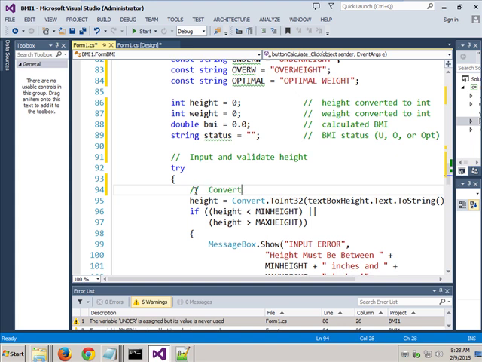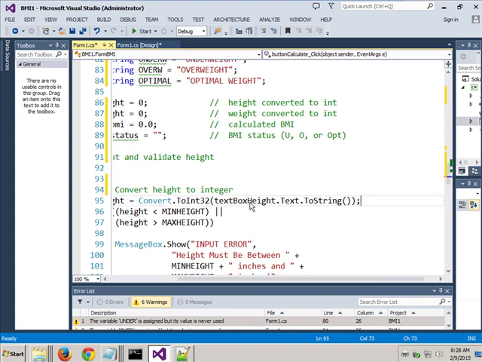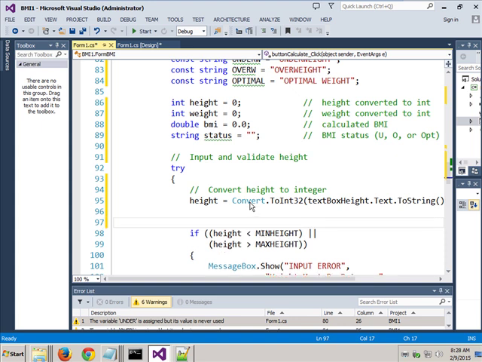Convert height to integer. Perform range check on height. So what am I doing here? Well, input and validate height, that's what I'm doing with my try-catch block.